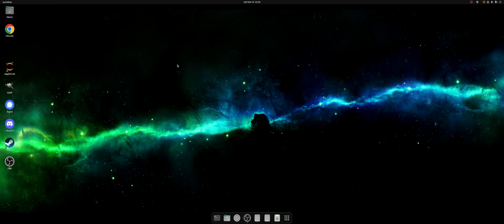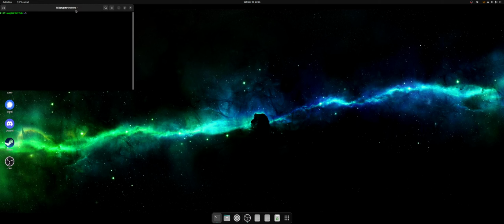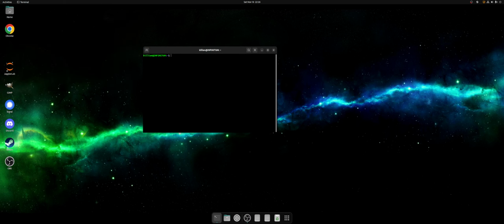So it's really simple. You're just going to open up a terminal window and cd into your desktop. Okay, so now that we're in our desktop, we're going to make a file that ends in .desktop. So if I want to make a shortcut for Brave, I could call it brave.desktop. I could call it bravebrowser.desktop, whatever. I can call it whatever I want. I'm going to call it brave.desktop, and I'm going to use touch. That means make the file. So there it is right there. There's the file.